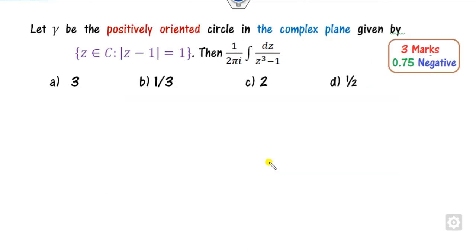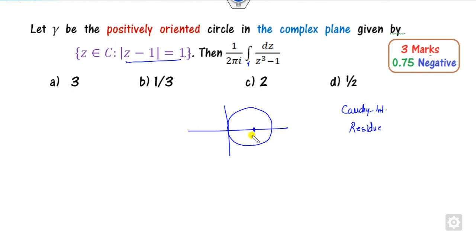So the first question is related to this. Whenever a question on complex analysis is asked related to integration, you have to apply either the Cauchy integral formula or the residue theorem. But the shortcut trick is, firstly you have to draw the graph of this domain. What is the domain? Center is (1, 0), radius is 1. So this is the figure of this problem.